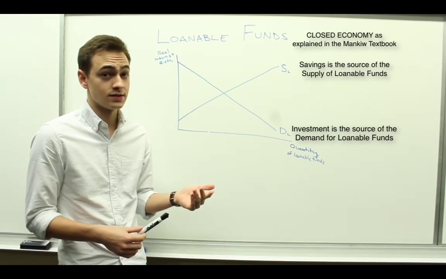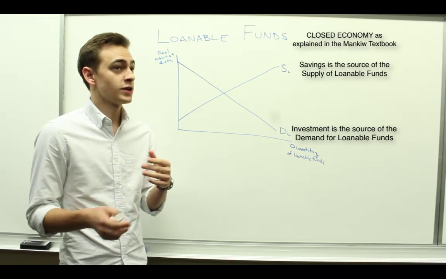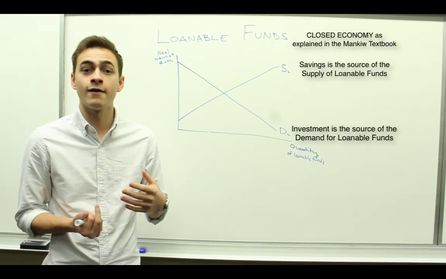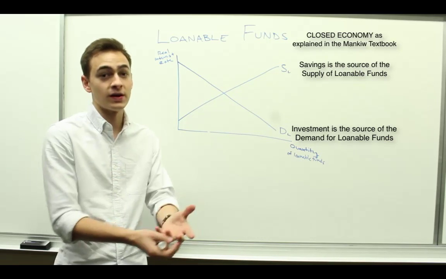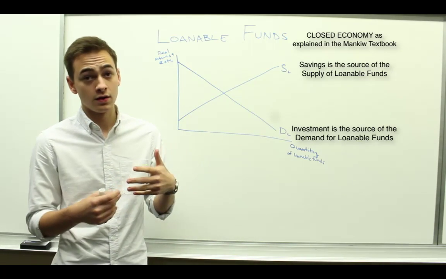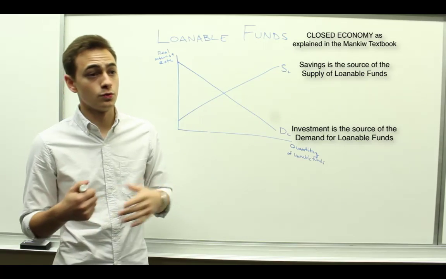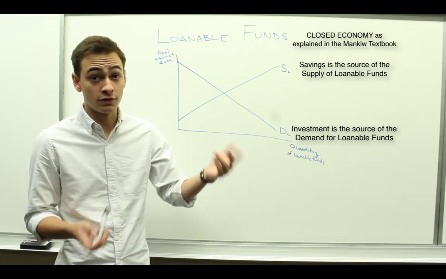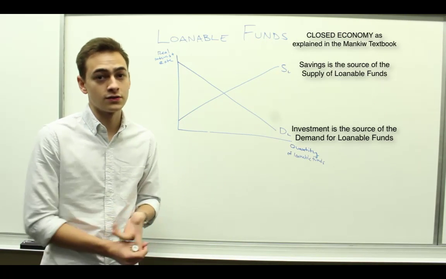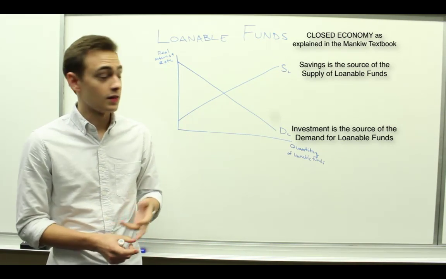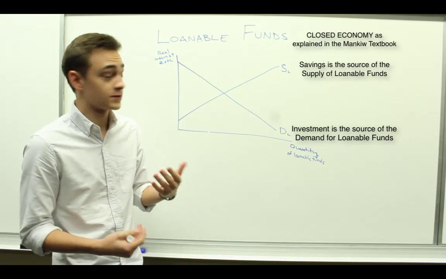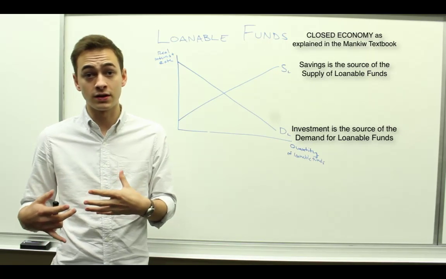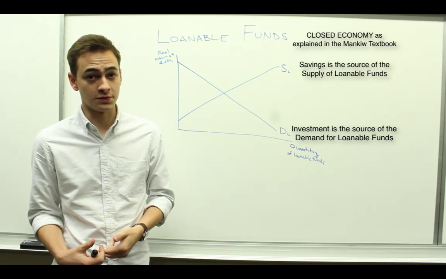And demand, you think about individual people who need to buy houses or cars, and they don't necessarily have all that money in cash to spend all at once, so they need to borrow money from lenders to pay for mortgages or loans. Or think of firms: they need to buy a new factory or new equipment, so they need to borrow that money from somebody. So that's the demand. Supply is just people who have that extra money and are willing to loan it out to get an interest rate in return.